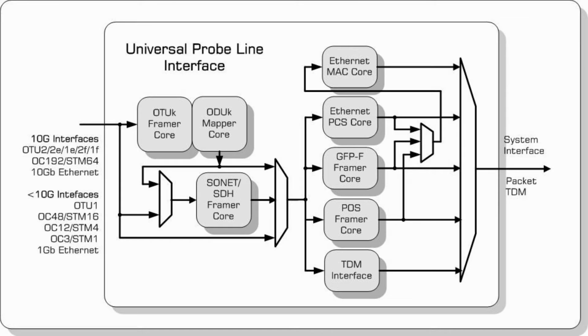Although not demonstrated in today's video, the design can also be configured to support sub-10G protocols for line rates such as OTN OTU1, for SONET/SDH OC3/STM1, OC12/STM4, or OC48/STM16. Finally, the design can also support sub-rate Ethernet at the 10, 100, and 1000 Base-T rates.